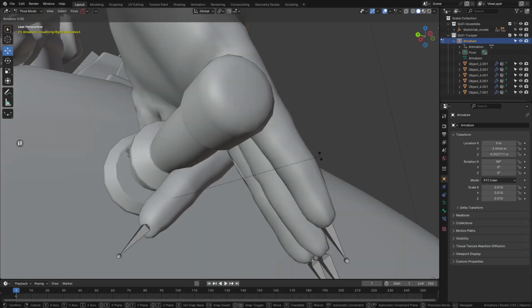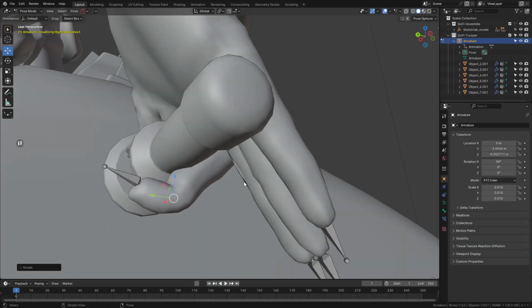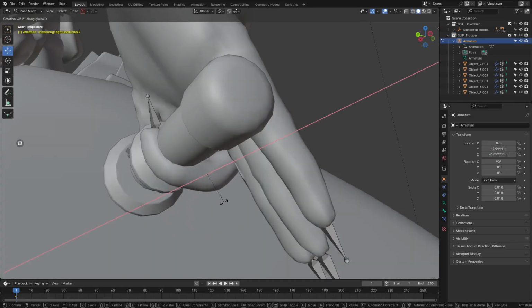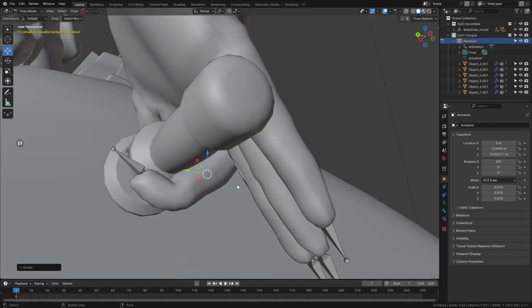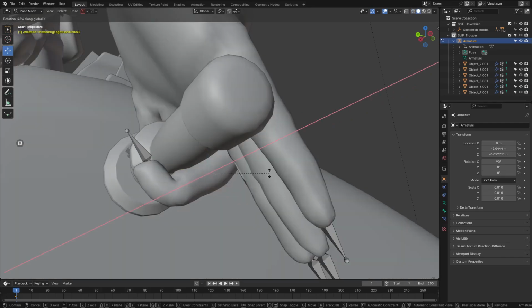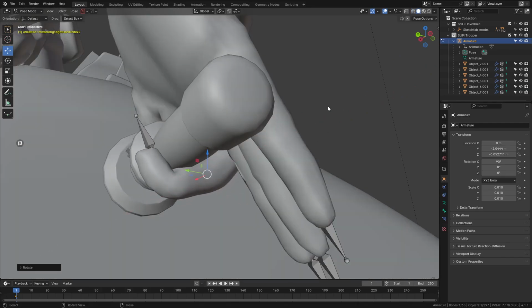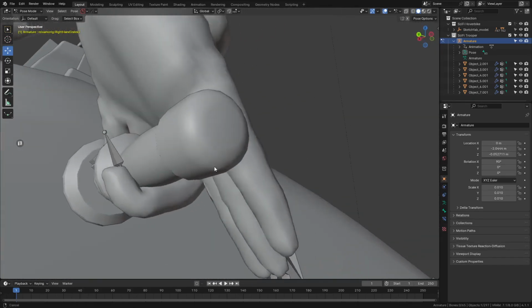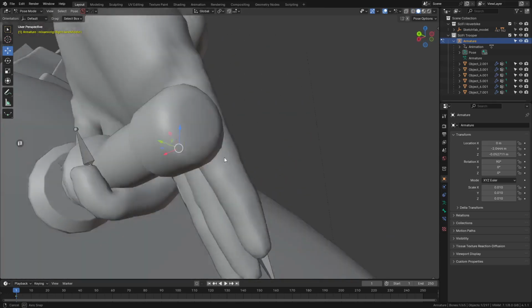Yep. So I'm just gonna now select this bone and rotate this thing on X to maybe somewhere around here and do the same thing in here as well. And maybe fractionally here and rotate this thing like so. And then rotate this thing just about there. Maybe just about there. Okay. Looks pretty good.